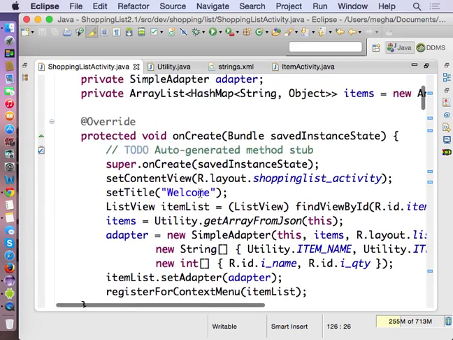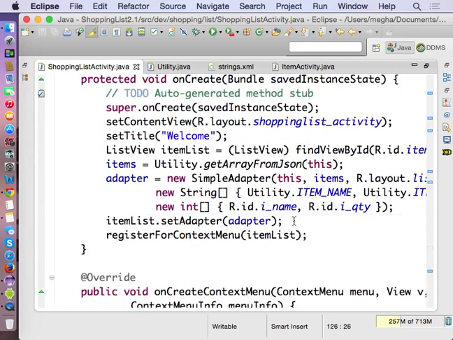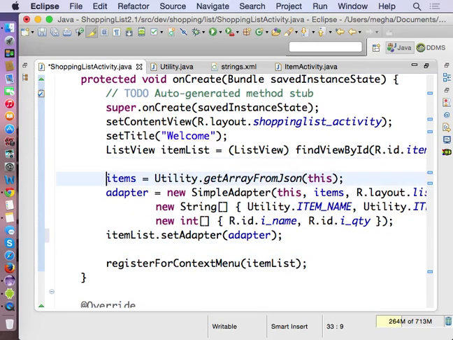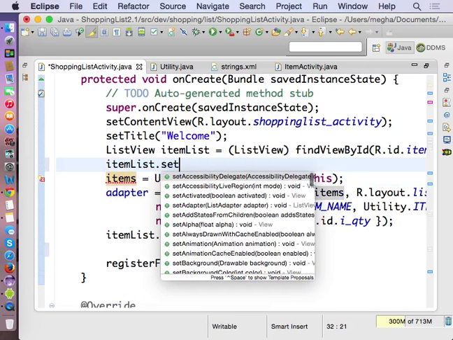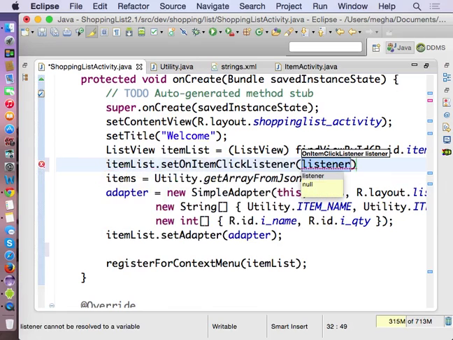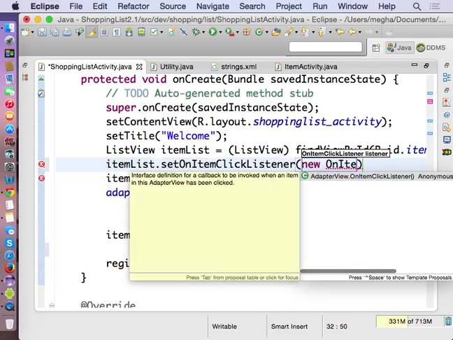By clicking the list item itself, I want to display that. So set on item click listener, view on item click listener.